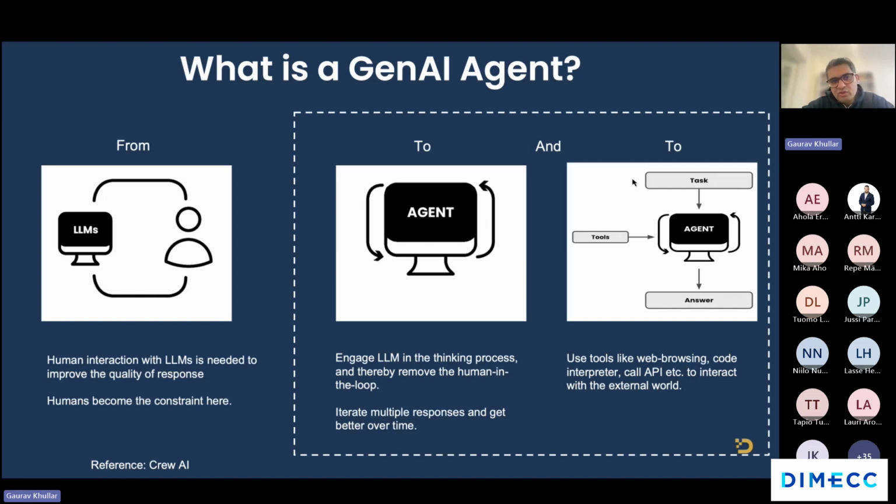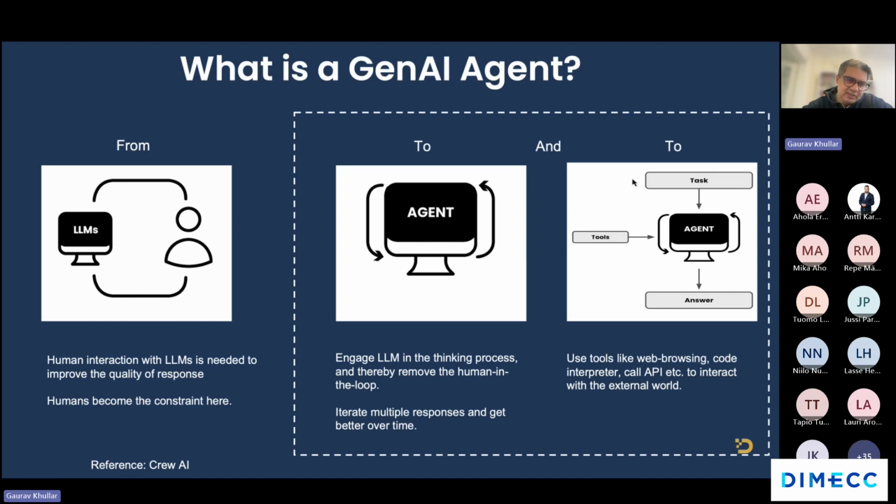But when we go towards a generative AI agent, or I may call it an AI agent for today's seminar, what we want to go towards is removal of this human in the loop. So the agent is able to do the thinking. Based upon that thought process, it is able to make a decision.